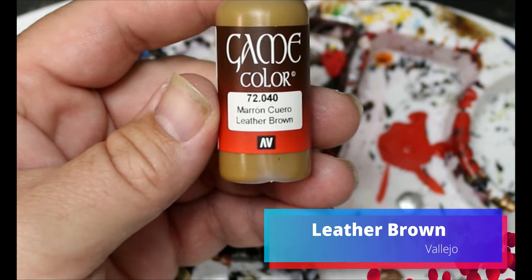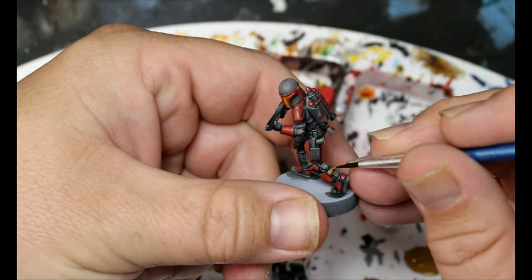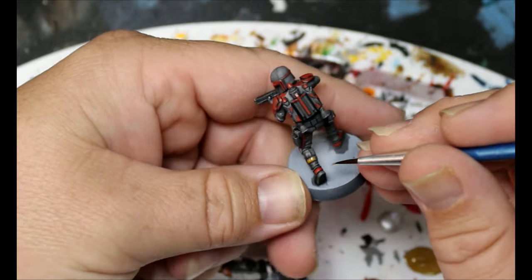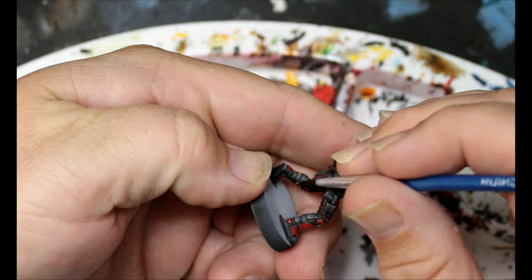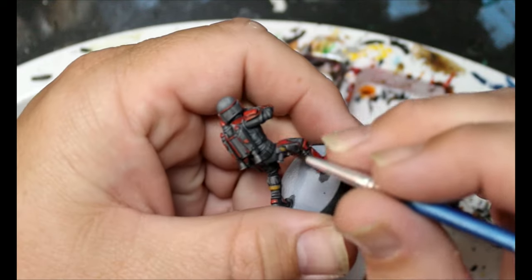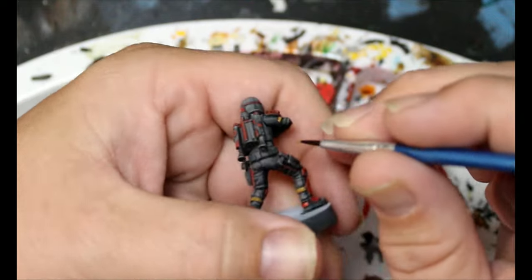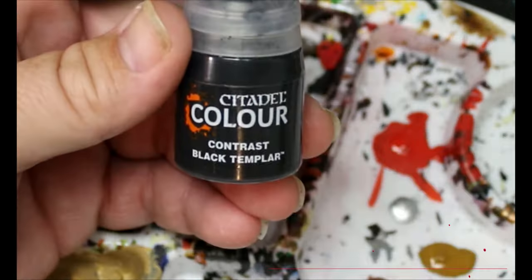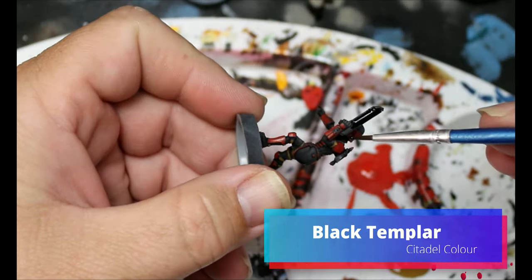Next, we're going to switch to leather brown, and this is going to go on some of these straps holding on their armor, just to basically break up that gray a little bit. Then we're going to take some black Templar contrast paint, and this is going to go on the weapons.